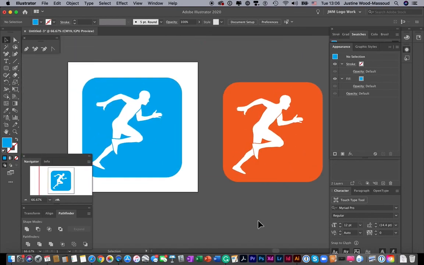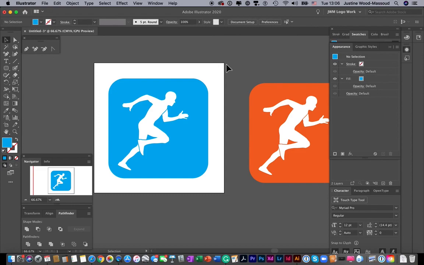So that is basically the exercise. I believe you guys are doing 4 for this exercise. You just saw that it took me, I don't know, 40 minutes or so to do the 1. It will take you some time to do this, so please give yourself ample time. You must get this right. I will have you redo it if you don't get it clean enough. Get nice clean curves, because it's really going to hold you back on the rest of the assignments this entire term if you don't master this pen tool. I will make you redo this assignment if the curves aren't smooth enough. I'm not doing that to be mean. I'm trying to do this so that you can master the tool. It's really important that you master this one.